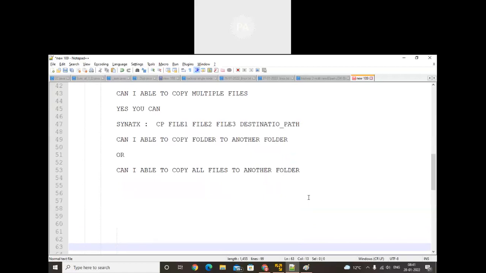So can I copy all these files from one folder to another folder? The answer is yes. I will do that. Let's check it out.